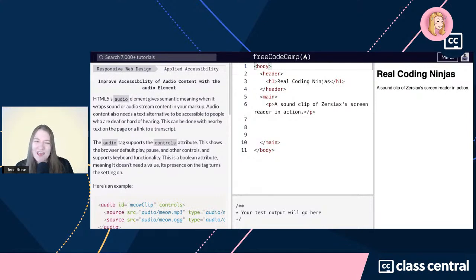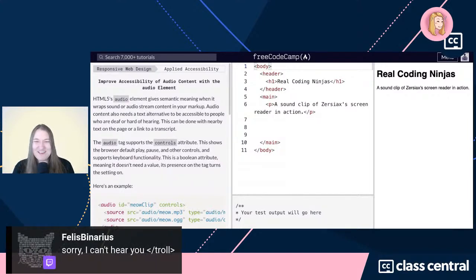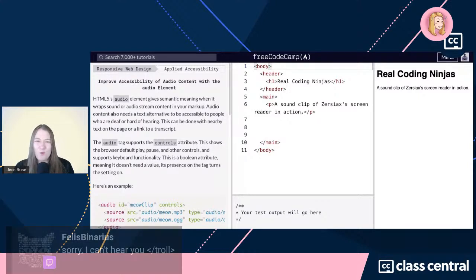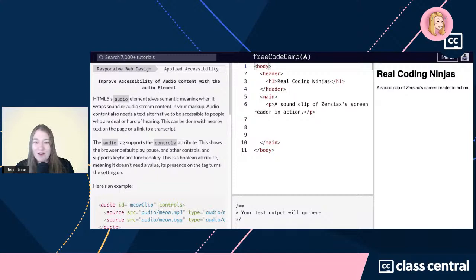Why do I need a text backup for audio content? This is kind of the equivalent of having alt text for an image. Why might I want a text alternative for an audio clip? Y'all like how I ask you questions whenever I really want some coffee. And Felis has really got this right. This is for folks who have a challenging time hearing or who aren't able to hear this or even aren't able to listen to this right now.